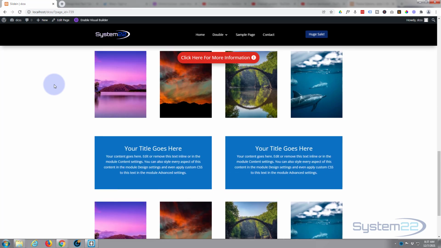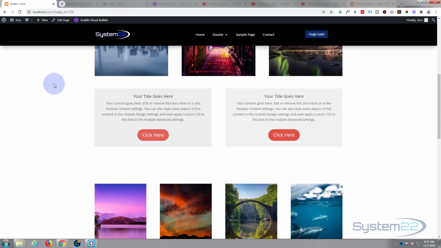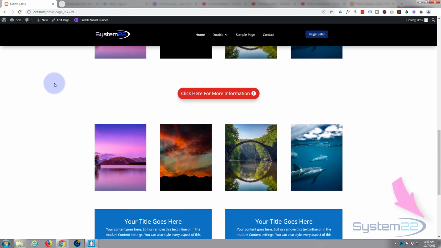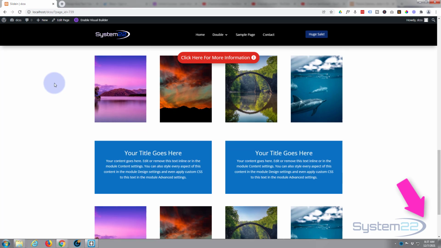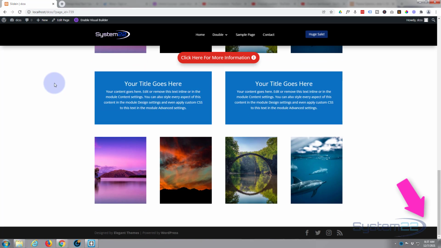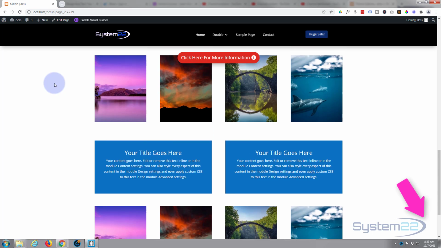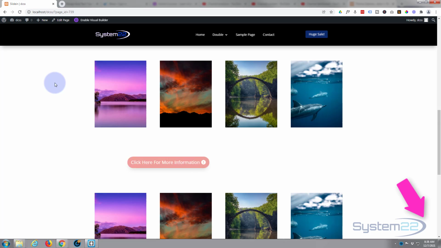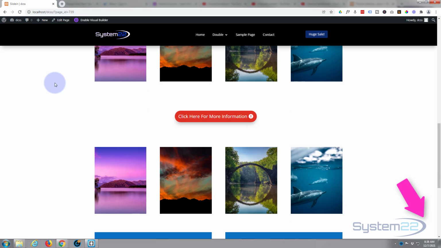And the great thing about these scroll effects is they're going to get people's attention. If you're scrolling down a page and that happens, it's going to get your eyeballs on it pretty quick, which is what you want. And that little sticky feature means that it's going to remain in their sight at all times. So there you go, guys. There's a little sticky button scroll effect for you.